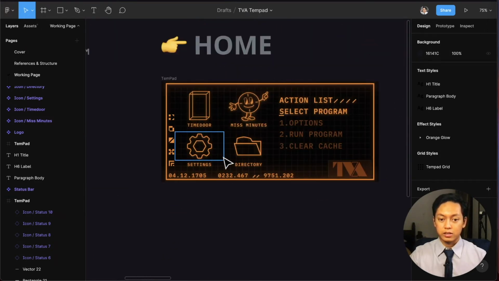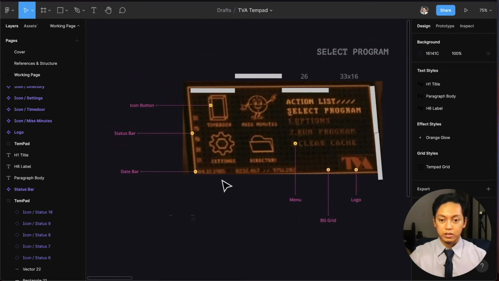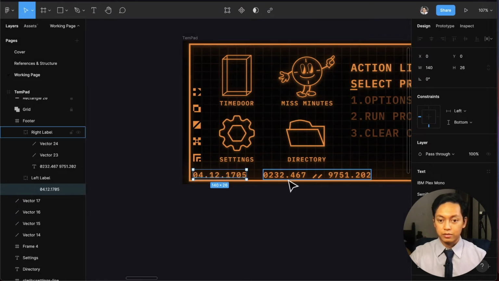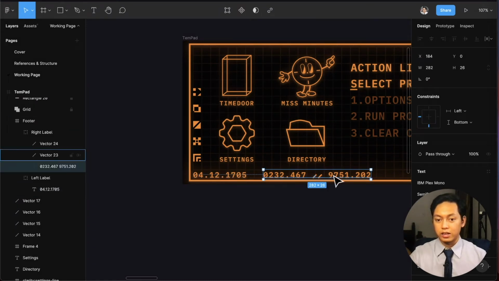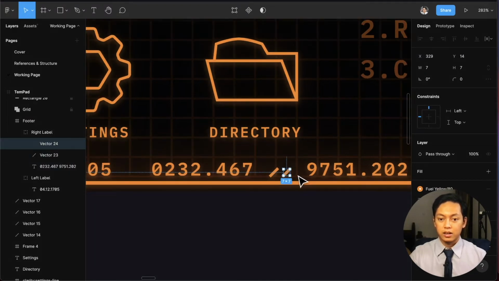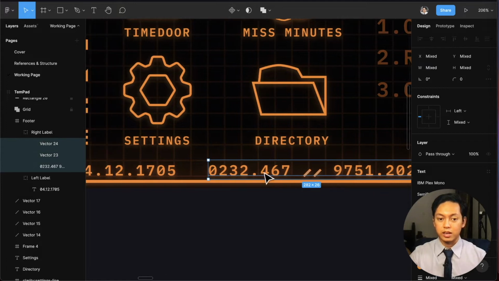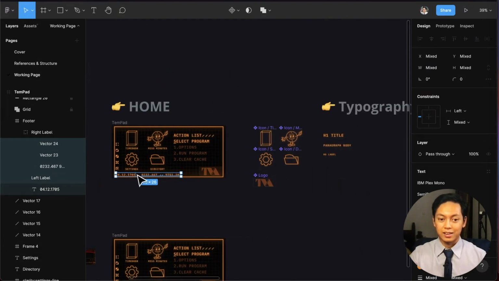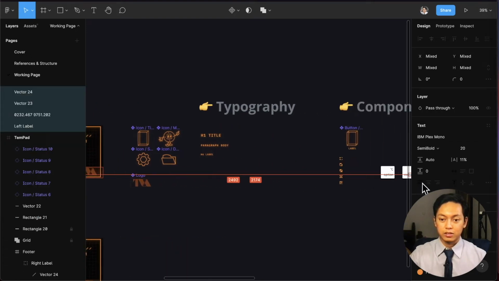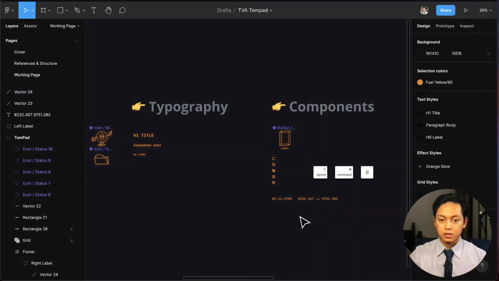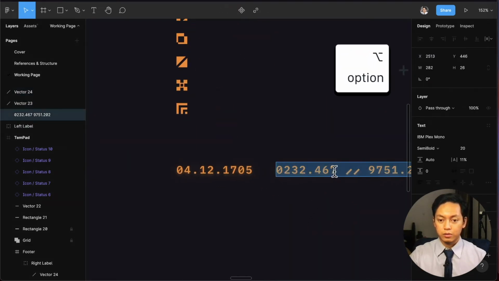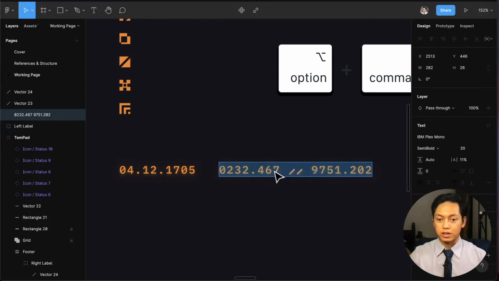Now let's look at what else is next. So let's go ahead with this date bar. The date bar consists of a date here, and then a date here, and then these two dashes. So let's just take this because I'm lazy, and bring this across. So this actually is probably not the best thing that I should have done. I have this on top of this, but if I ever change the numbers here, you can see that these slashes don't move with it. So let's just go ahead and fix that.